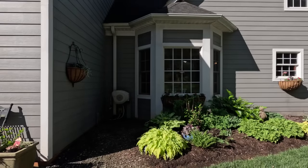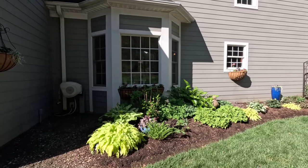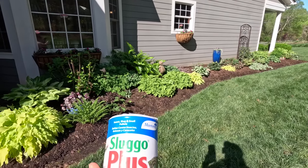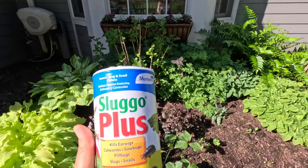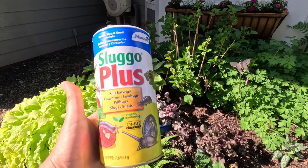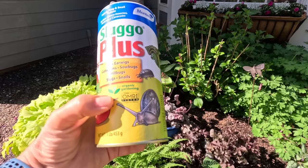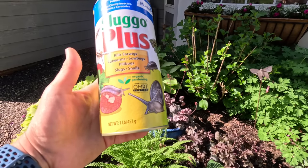Now, you have seen me use, especially in the dahlia bed, a slug and snail bait before. This is one that we have now available online. I'm trying to show it to you. This is called Sluggo Plus. A lot of different companies will make the snail and slug bait. You'll notice that it is OMRI listed, so it is organic. You can use it in your organic gardening.